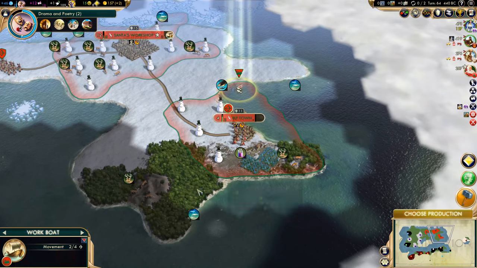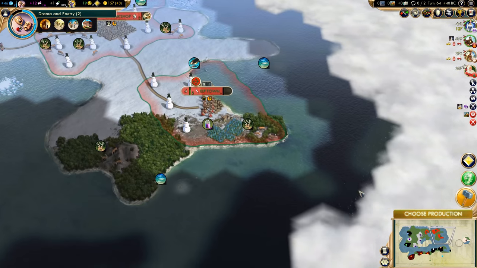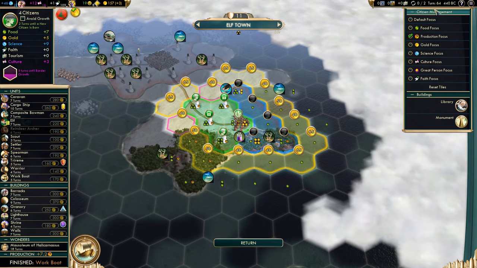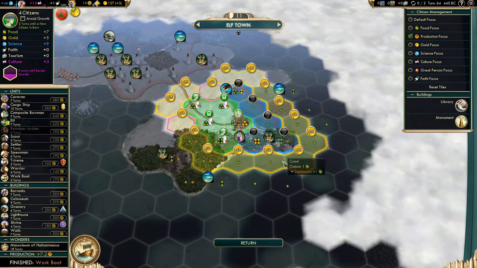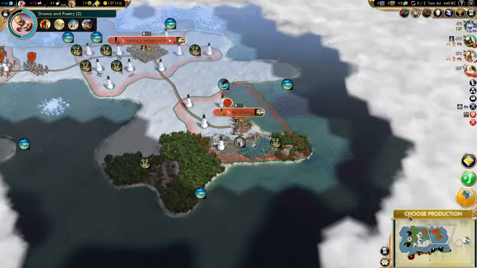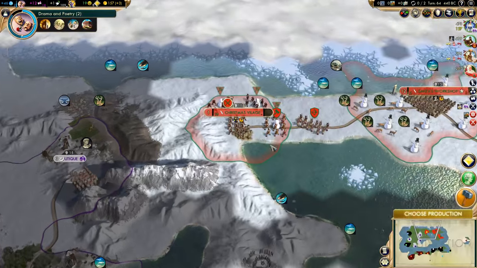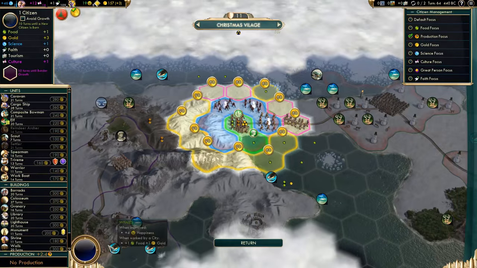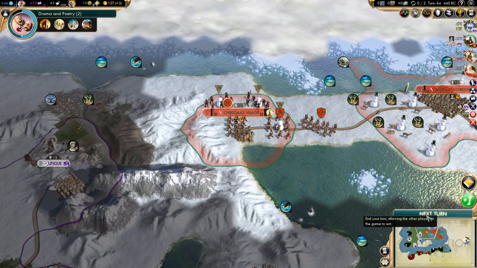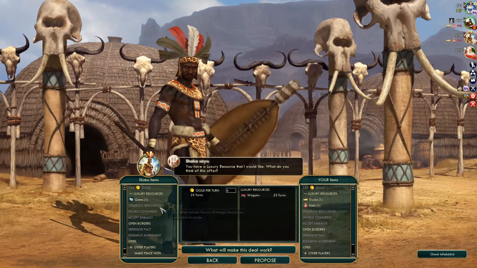We'll get some snowmen right away. And we got a workboat. We can hook up the whales, not that we really need them with this much happiness. So, lighthouse. Only one tile will benefit from it, but we got one more that's not currently inside our borders. We should have enough money to just buy that tile. The snowman needs two turns. And monument. Next. So our next target is going to be Carthage.